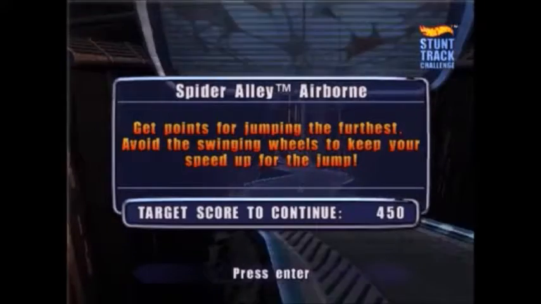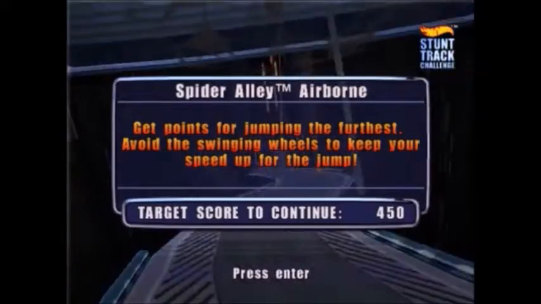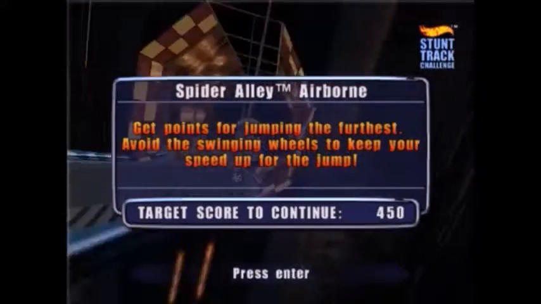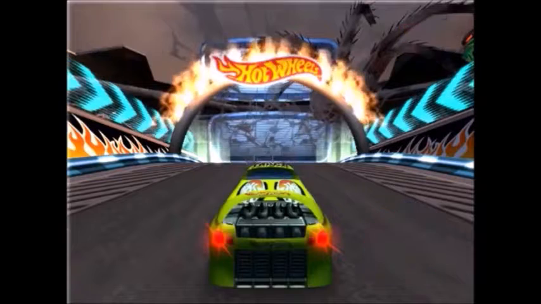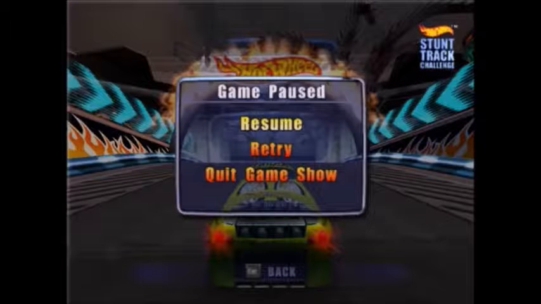Okay, player one, you're up. Oh boy. Try not to die, dude. Get points for jumping the furthest. Avoid the swinging wheels to keep your speed up for the jump. Oh. 3, 2, 1. Alright. There we go.